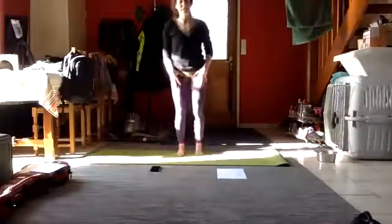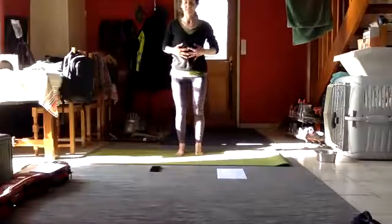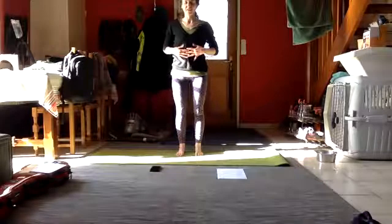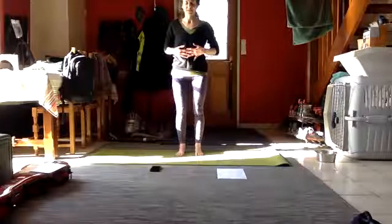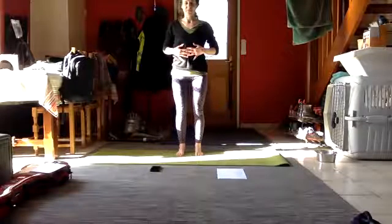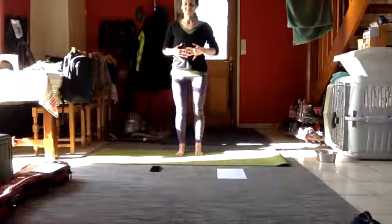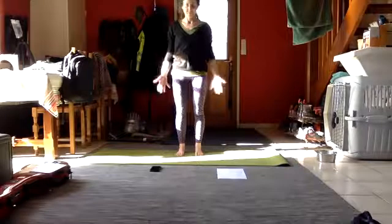Just take a moment and breathe. Feel your fire, connect to that space of power within you. And breathe some loving intention into that space. Keep the eyes closed or soft for a moment. And release the hands down.